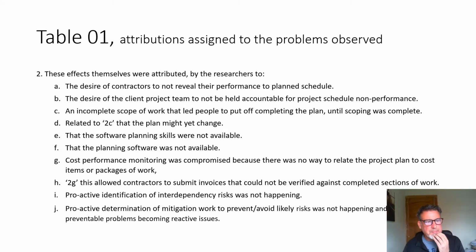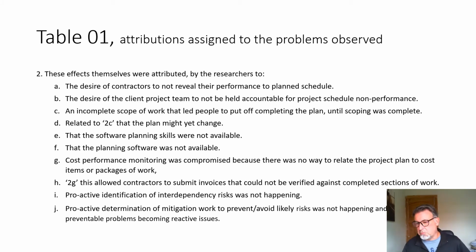So we established some early attributions as to why we thought that was the case. Largely this is to do with the desire of contractors not to reveal their performance to plan schedule, but it's also the case for the client team as well, who felt exposed by the project plan. There was also an incomplete scope of work. It's going to change. The planning skills were not available. Sometimes the planning software was not available, all of which contributed towards a driver for not doing planning properly.